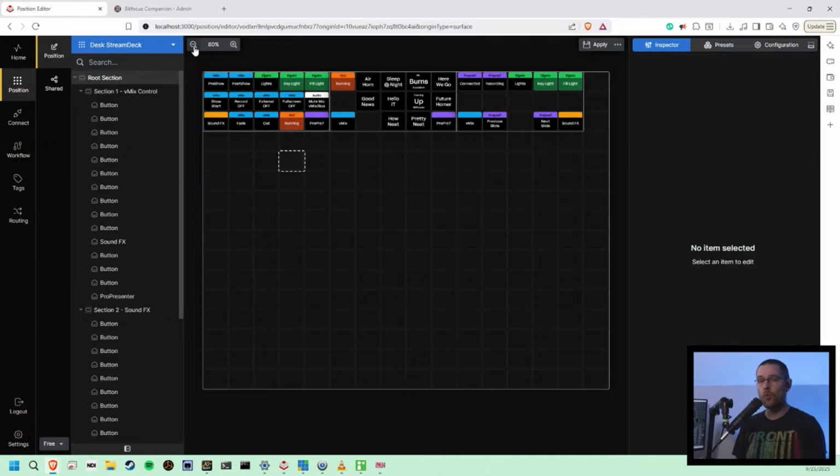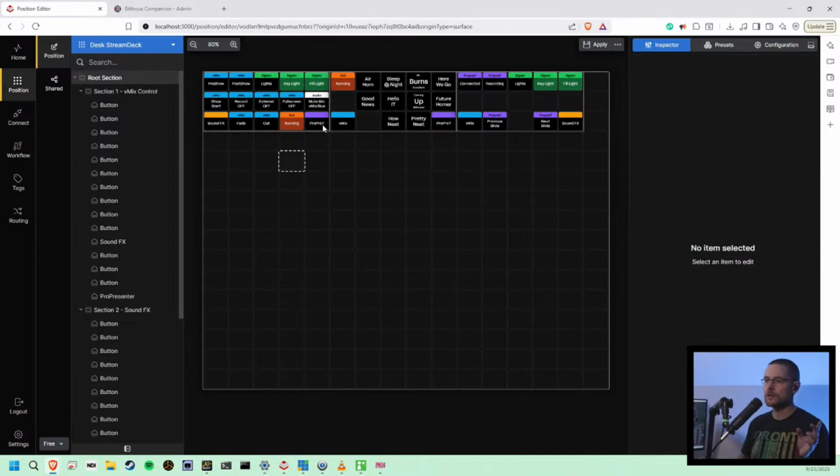Whereas the page 1 is going to be all of the section move around buttons. And then you'll probably have a back to home. So you'll always have a go to home, go to the new page. But with this, if you have 3 sections, which I'll explain in a second, then you need 2 buttons on your screen to get around to all the sections. So you have this screen, in this instance, my vMix homepage. But then if I want to go to the Pro Presenter or if I want to go to sound effects, those 2 pages, I need a button for each of those.